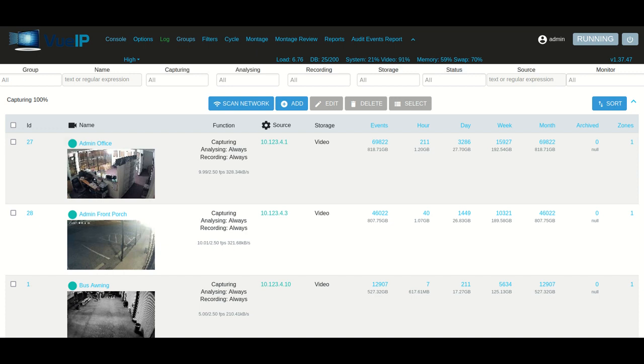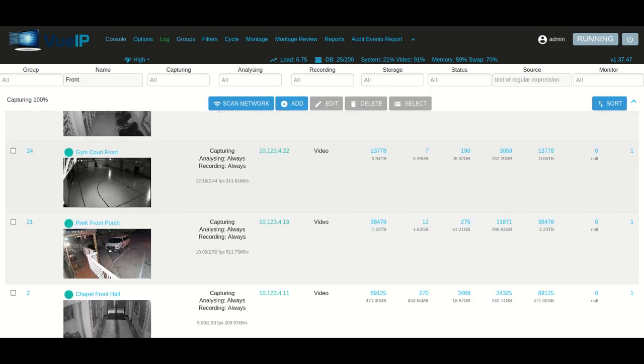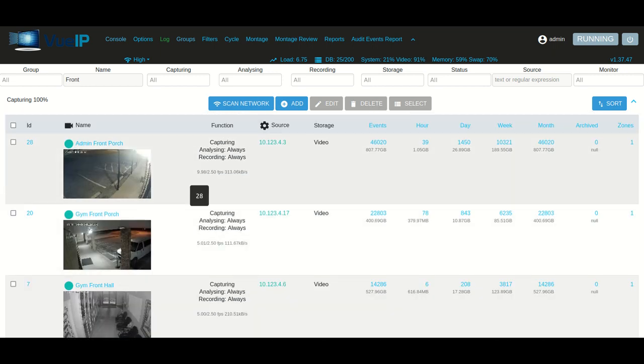99% of the time, you're going to be using the name or the group to get to an individual camera or grouping of cameras to retrieve footage. So let's look at it under the name search box. If you know the name of a camera, let's say you have front one, front two, you could actually type in a couple letters, and if the search dialog comes back, it'll finish it for you. Once you have that in there, you can hit enter, and it'll list all those cameras that have that name for it. From that point, obviously, you can go to the live view or click on it to view stored footage.